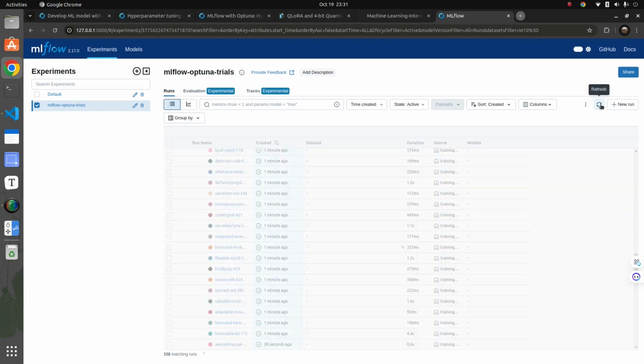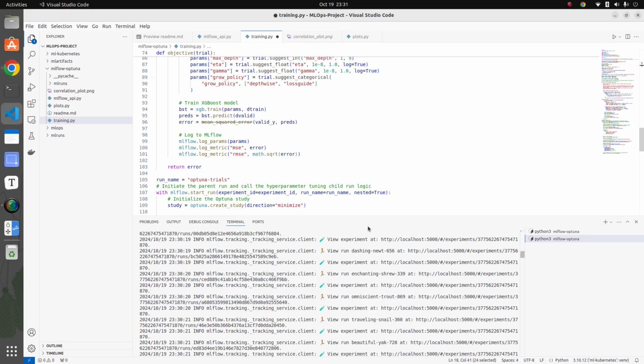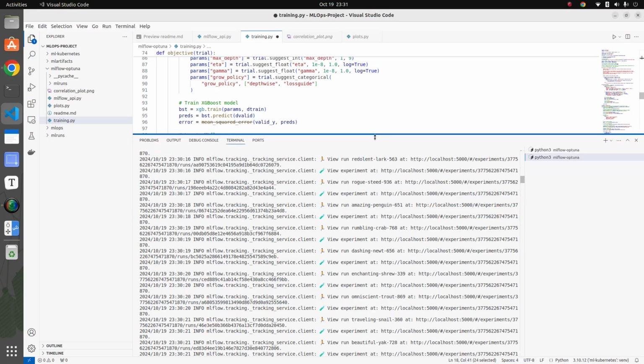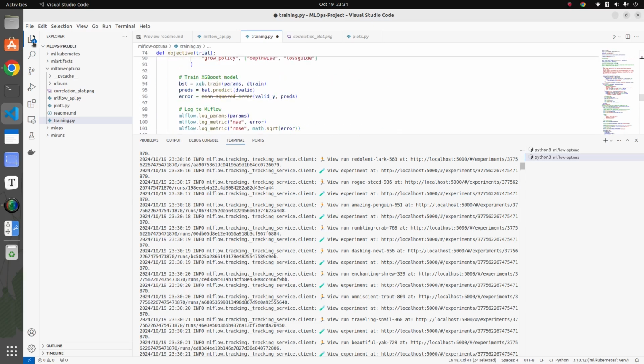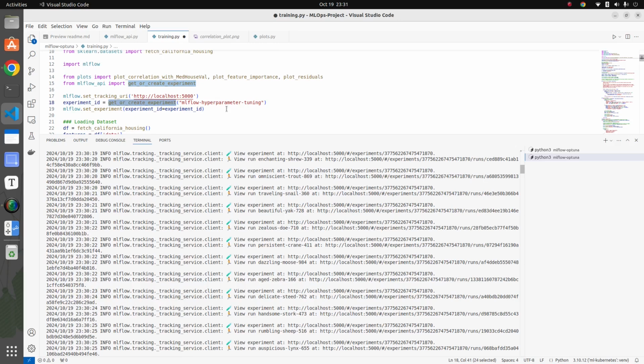So yeah, it is getting refreshed also, right? This is the same experiment, I guess. Let me refresh. Maybe it has picked up the old name, I guess. It was not saved, maybe. Okay, this specific experiment name that I gave, I think it's not updated and it took the old value.